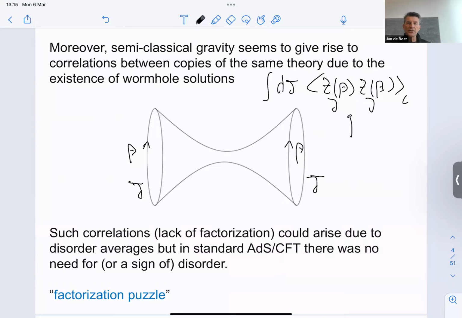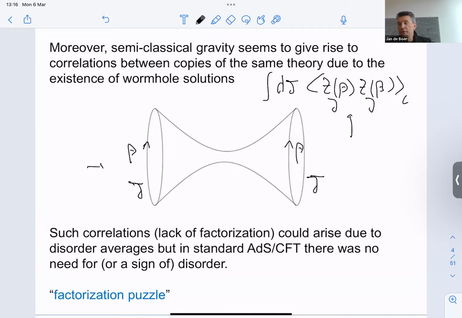That's an important difference between the Lorentzian and the Euclidean case. In the Lorentzian case, we know that entanglement can create geometric connections. And then this could be the picture of an equal time slice of that Lorentzian geometry, where there's this Einstein-Rosen bridge that connects the two things. And there the correlations are not coming from disorder averages, but from entanglement. However, if you do a Euclidean computation and not a Lorentzian computation, then this interpretation is not available.